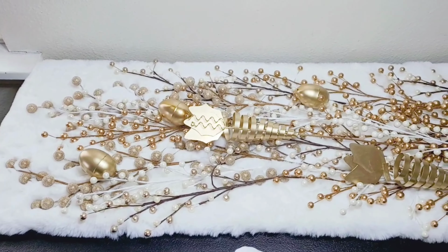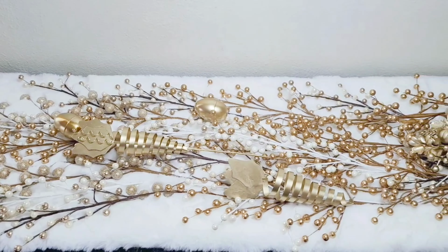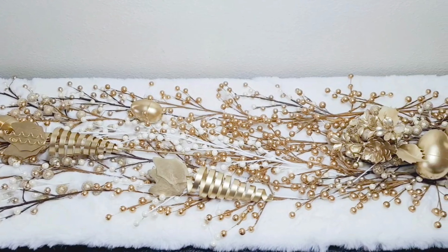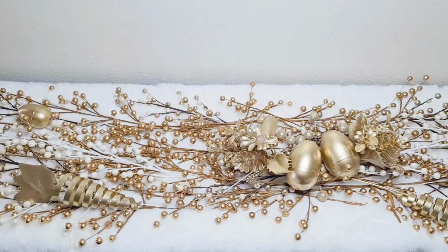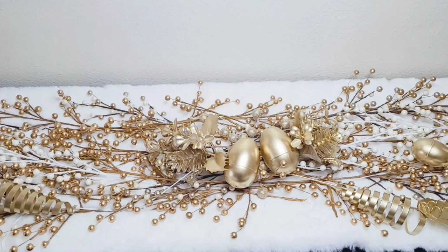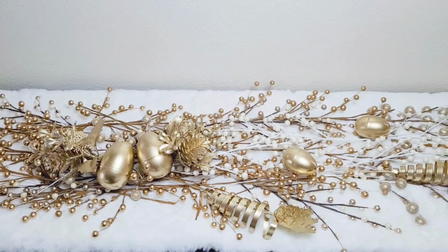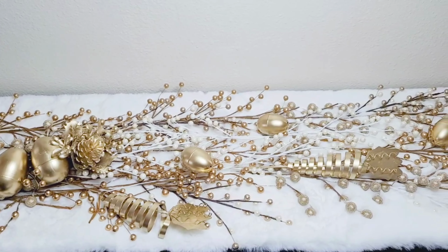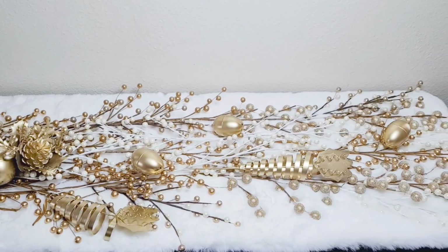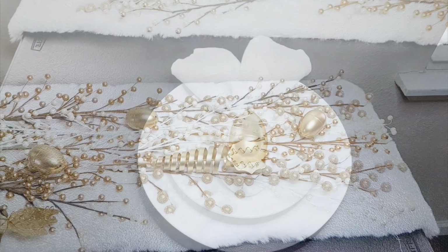For this theme, I wanted to create sort of a messy bird nest type of look, so I used all of the gold stems that I had from Christmas and I spread those over my white fur runner. I then added some eggs as well as the same metal carriage that I used in my previous tablescape and spray painted all of it gold. Spray paint is always a quick fix to get items the color that you need them.